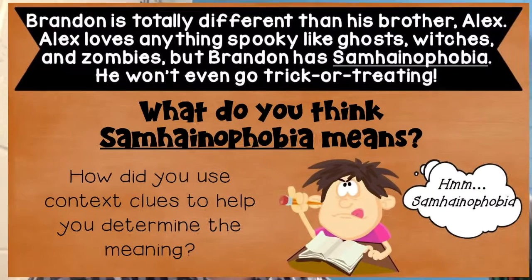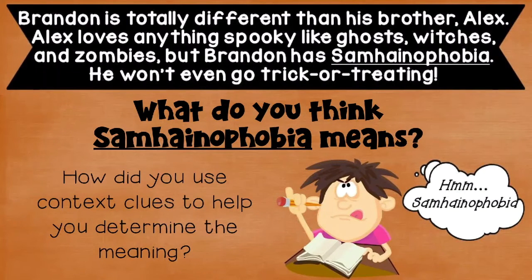Brandon is totally different than his brother, Alex. Alex loves anything spooky like ghosts, witches, and zombies, but Brandon has samhainophobia. He won't even go trick-or-treating. What do you think samhainophobia means? Whew, this one's tricky. So it says Brandon is totally different than his brother. So that means he's the opposite, right? So this is probably one of those ones that we're going to say is an antonym.